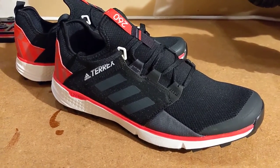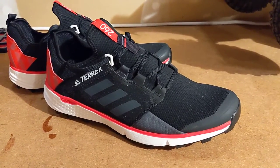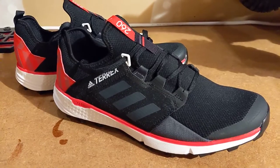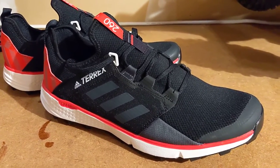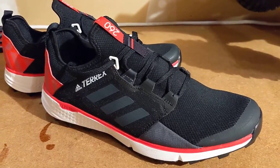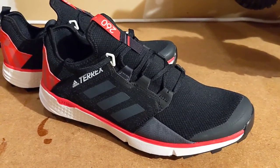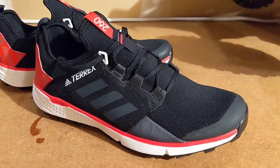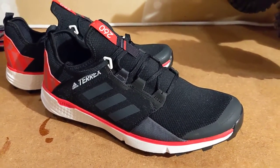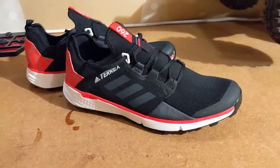It'd also be interesting to see how this shoe compares to the up-and-coming Salomon Sense Pro 4 — I think that'll be a comparable shoe. This shoe at $110, or maybe $120, is a great buy at retail. I was able to get it for quite a bit cheaper through a sale on Amazon, and Adidas had it on sale on their website as well at the time I bought it. I think it was a great buy.